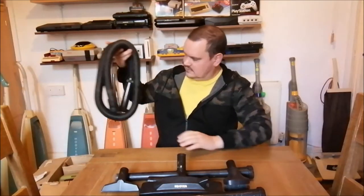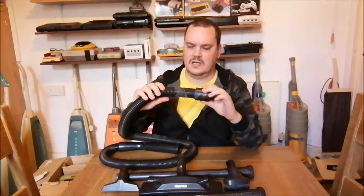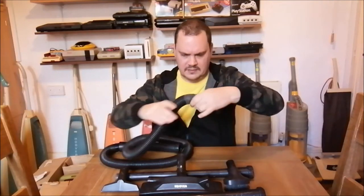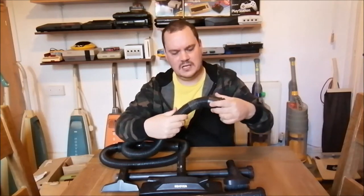Then we have the flexible hose. So this is quite dusty. Let's see what this is like. It's quite stiff, actually. It's gone stiff over the years. It looks like there was some tape around it at some point. I wonder why. Oh, there is a split here, actually.